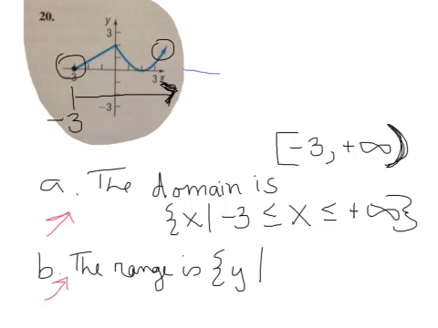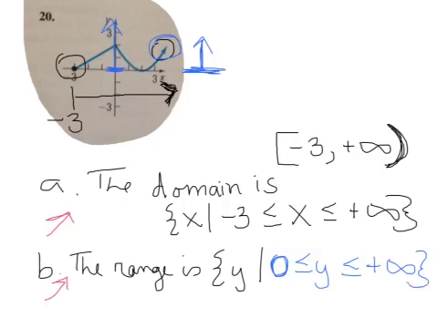So from low on the y, it really doesn't go below this. But then again, that arrow shows that it's going to go up forever. So it doesn't go below where y equals 0, which is right here on the graph, and then it goes up forever. So it's going to look similar, only our lower bound is 0. And then we're going to do positive infinity. In interval notation, 0 is included, so that's going to be a bracket, comma, positive infinity. And that's just a parenthesis to close it.